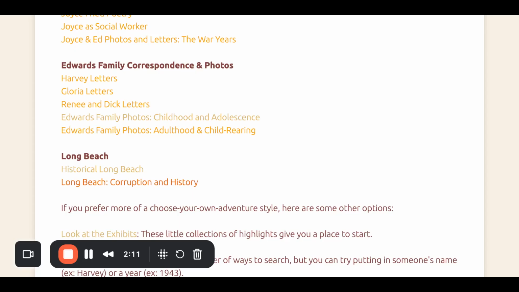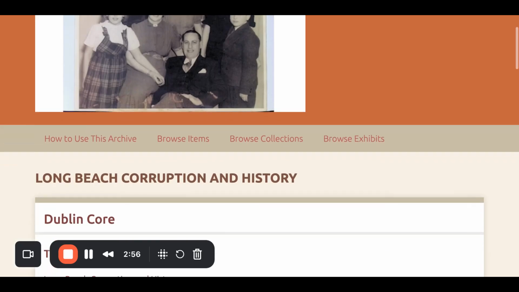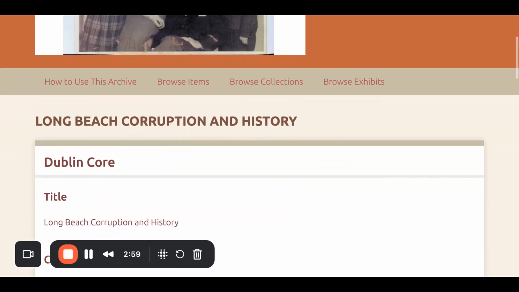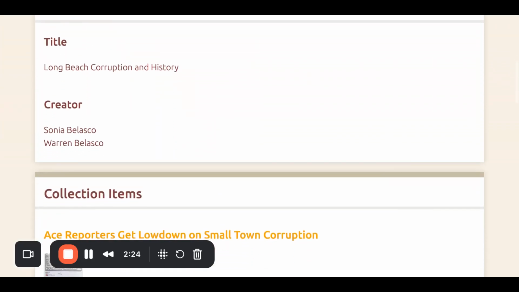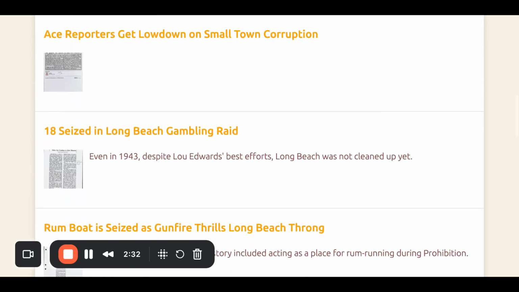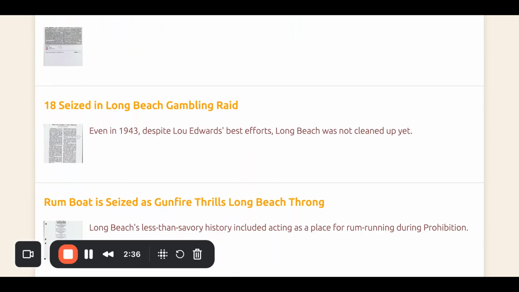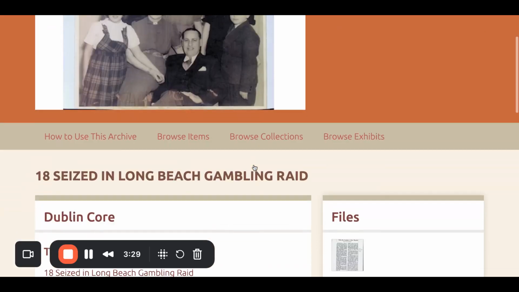If you click on Long Beach Corruption and History, then it will take you to this tab. You can see in this tab that it has a lot of information. It gives you basically the title and the creator, but then it also gives you a whole bunch of items. So in this case, you have things like 18 seized in Long Beach gambling raid. You can click on that, and it opens it up.